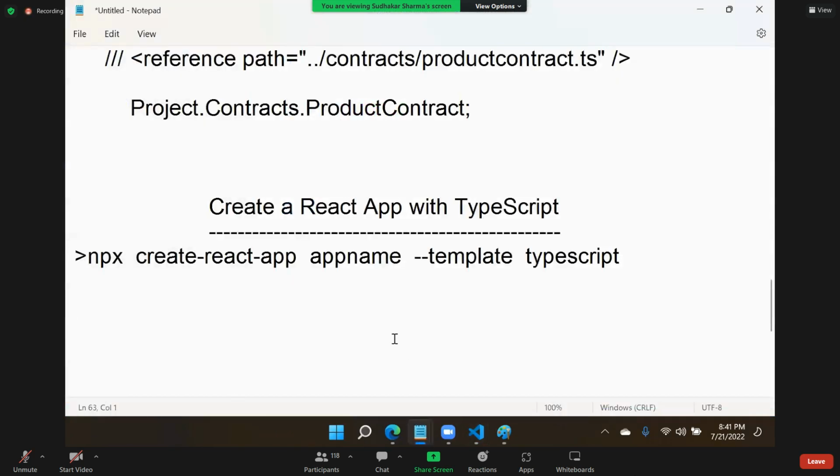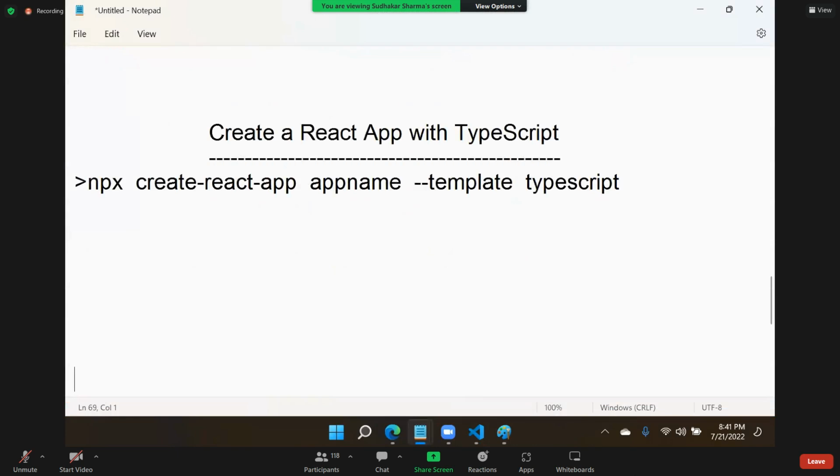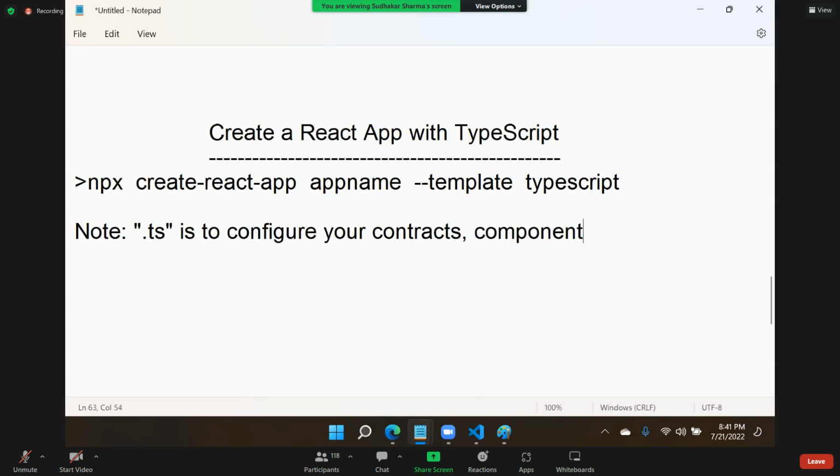A .ts file is to configure your contracts, your components, or you can say templates, templates and the general library.